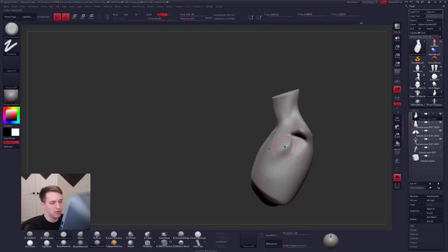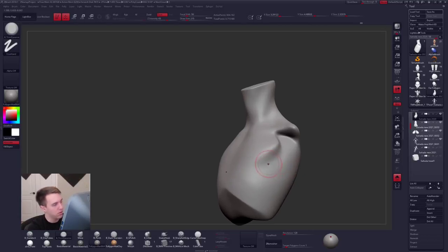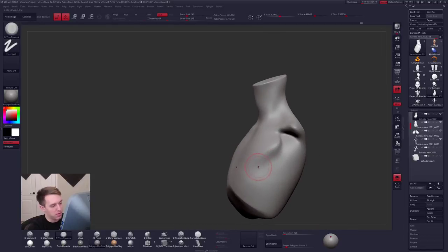This is actually a little bit of a tough area. So the pec muscles slap onto your humerus. They go up under your deltoid and connect onto your humerus bone, your upper arm bone. There's a ton of stuff that actually connects right there: a bunch of muscles from your back, your teres major and minor, and a couple others from your clavicle. But yeah, this is a tough area.